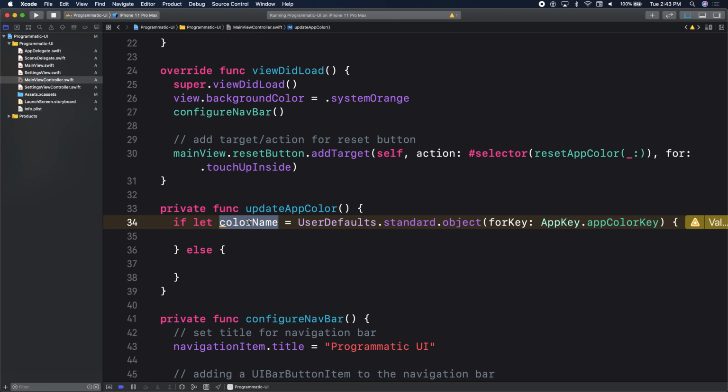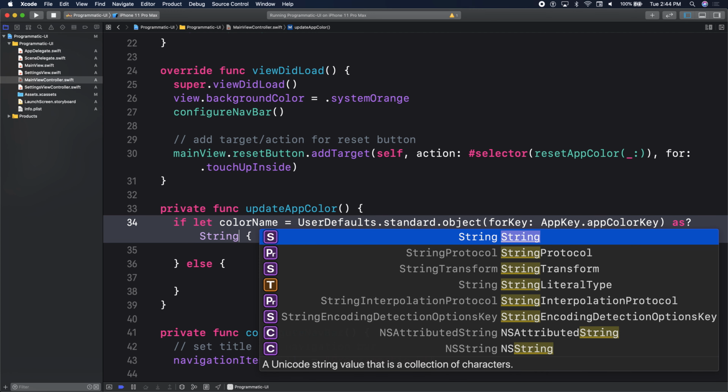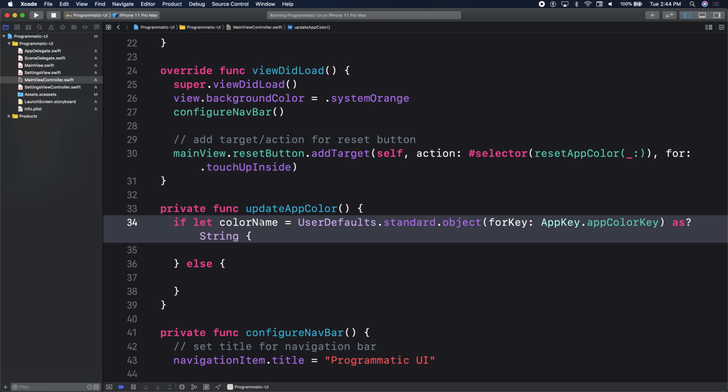Be careful there. When you store something into user defaults, when you extract it, it's any. You need to typecast it to the type you expect. Here we expect a string, so we need to typecast it to a string. Without typecasting, color name would be any. Okay?